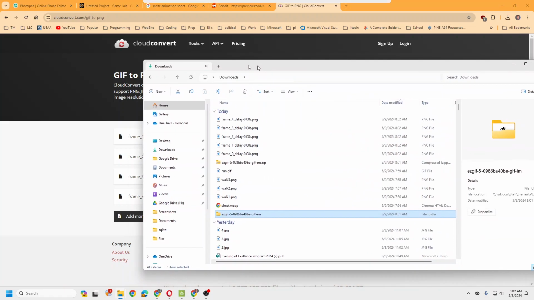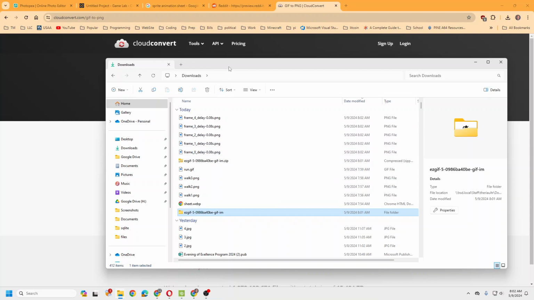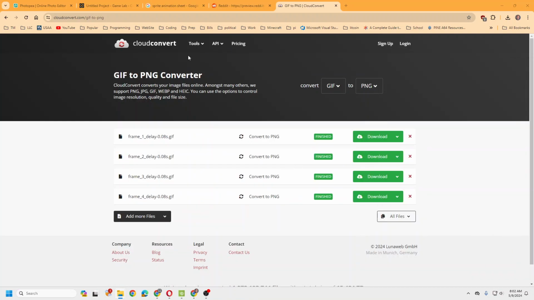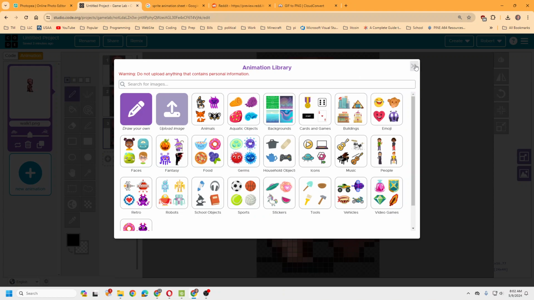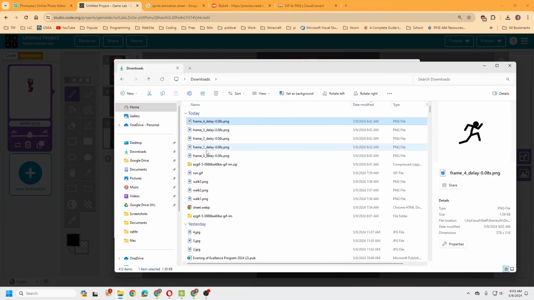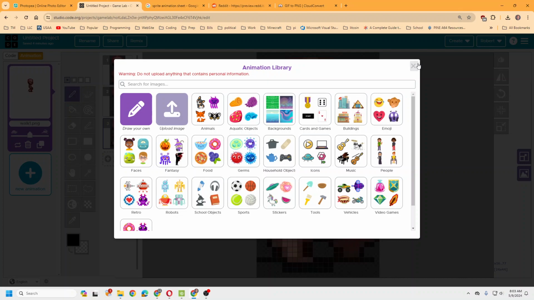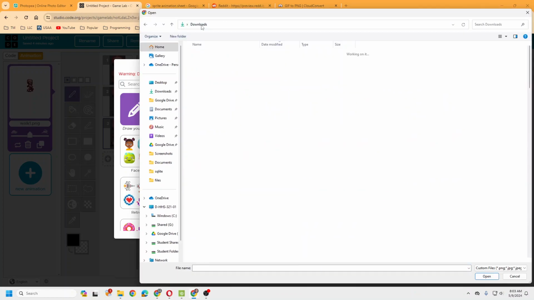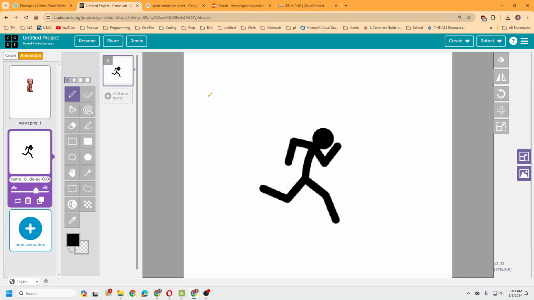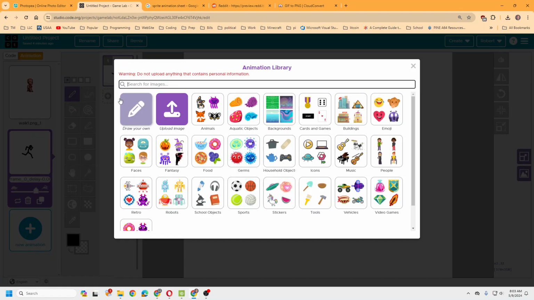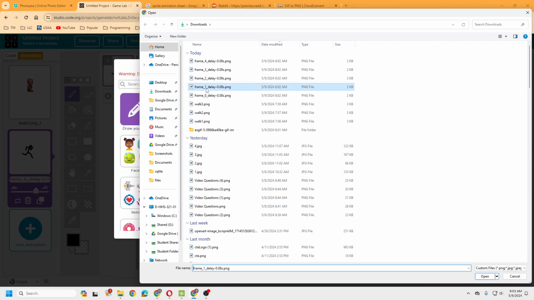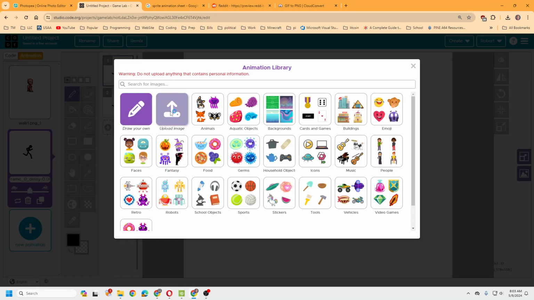And now, there we go. So now they're PNGs. They're inside of the folder. I'm going to go ahead and go back to Sprite Lab. And I have my, you can see, upload image. I'll do 0. Okay, that's not the right one. There, let's try this one more time. New animation, upload image. There we go. It's popped up on the other screen. Downloads. So 0. Perfect. And then again, add frame, upload image, 1, add frame, upload image.